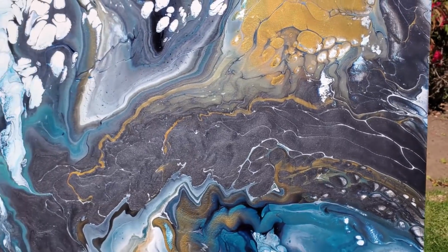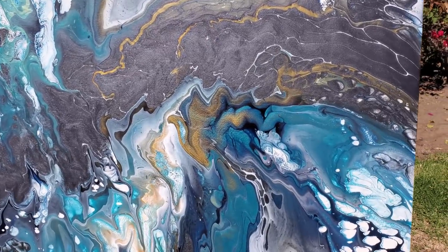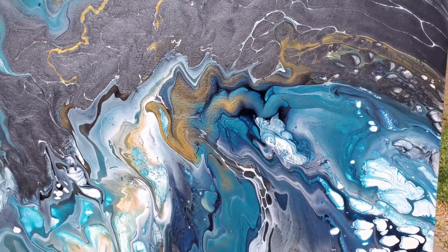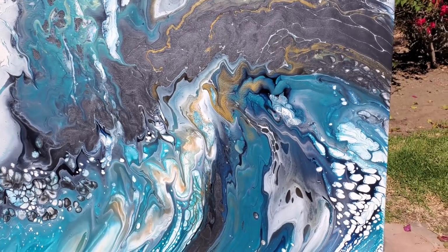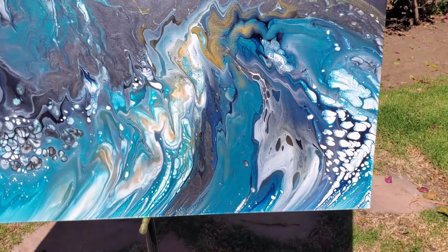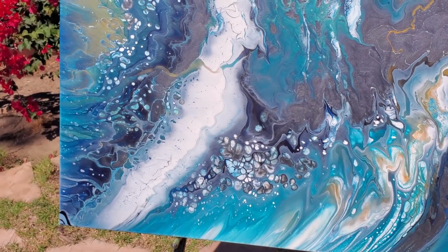Gail is trying to take the painting, but I have it wired. I think this is my favorite part in here. I love that little bit where there's that dark Prussian blue and the metallic cobalt with the gold. Very, very pretty. It keeps blinking at me in the sunlight. Got some beautiful pearl cells along the bottom. There's a little manta ray swimming in the ocean. Beautiful pearl cells. I love this corner. So pretty.